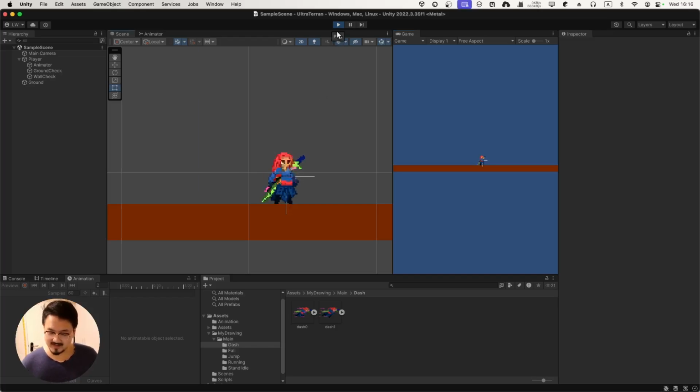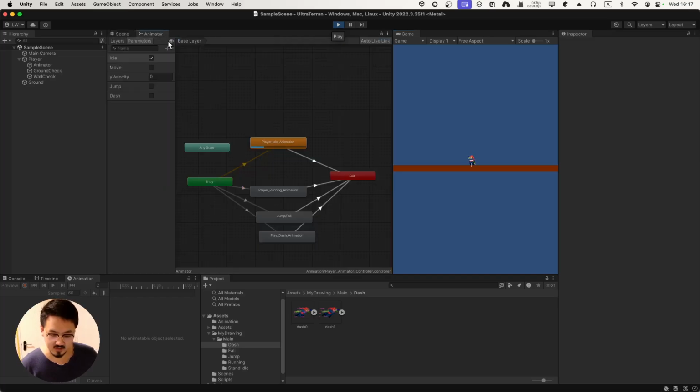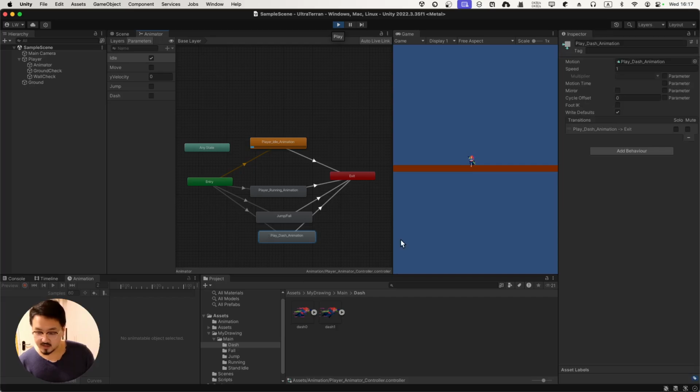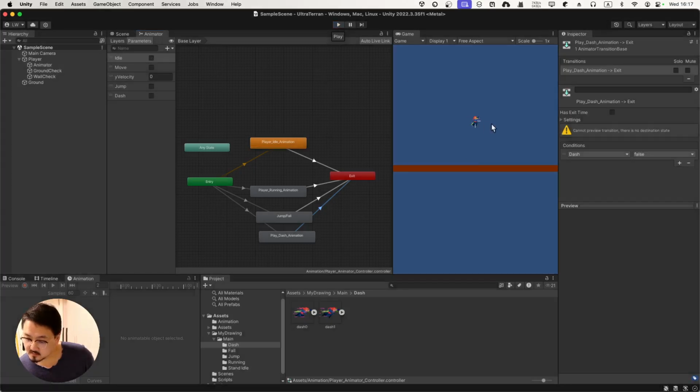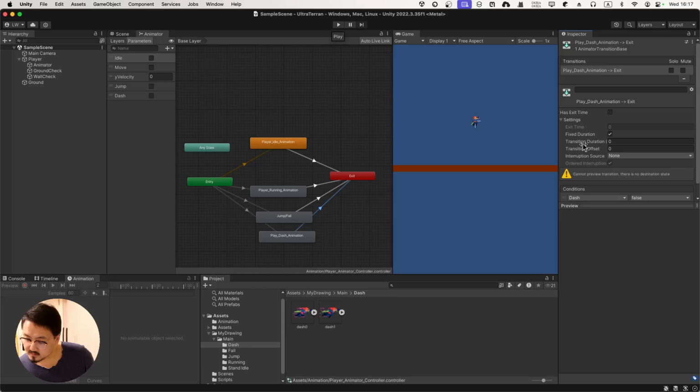It's definitely not something like this. Maybe because of animation, and maybe because of the changing of state. We will talk about that later. So right now, at least we got this animation working. So I press, got dash, and then go back. It's definitely because of animation. So if I press, 1, 2, 3, then exit. Definitely here. Don't have exit time. We will talk about that later.